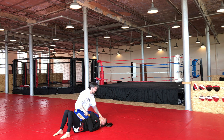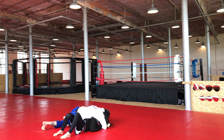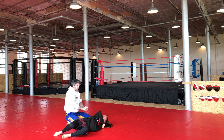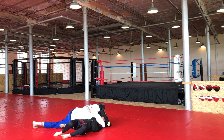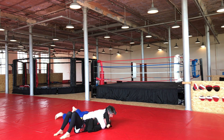Starting in the head and arm choke position, first I make sure it's tight and deep around the neck — I circle into my hip and tighten my arms. My arms open and I use this hand to pull the other arm in tight. Once I've got that tight around the neck, I drop back to the floor. The shoulder goes down, pushing into their neck, and once that's as tight as I can get it, my chest starts to push in — and that's where I get my tap.